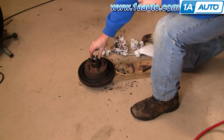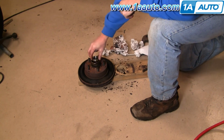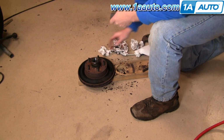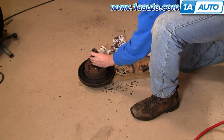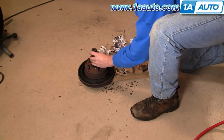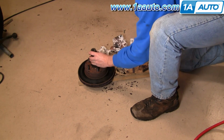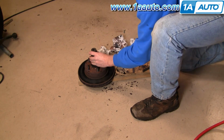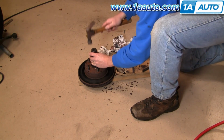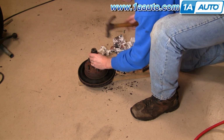Okay, so I'm going to take our new bearing race, and the thicker end goes inside. This socket is just a tiny bit smaller than the race itself. I put it down in there. This side's just a little lower, so when I first tap it, I'm going to tap it and get that side started. And just kind of check, make sure it's going down there pretty evenly.